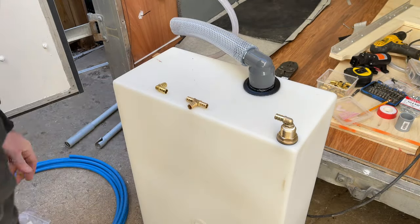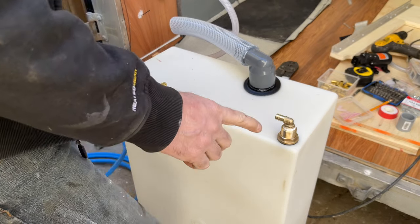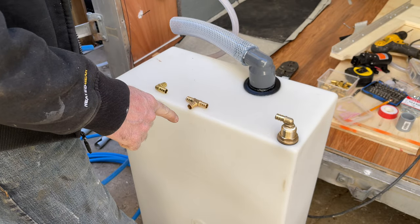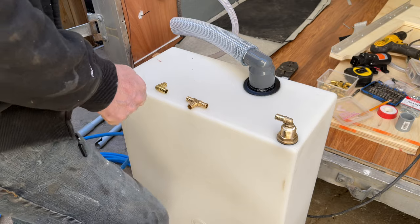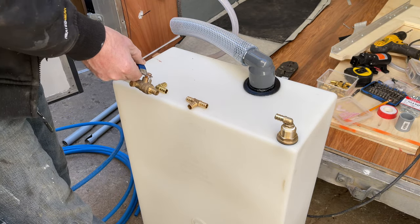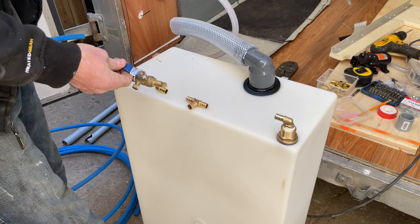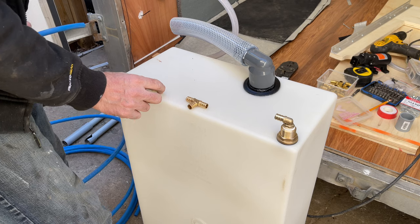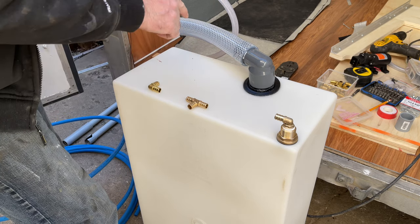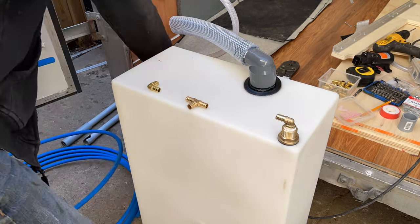So I'm just laying out my fittings here, my PEX fittings. I think I'm going to come out from my 90, come to a T. This is going to be a T, and then I'll probably come to another 90 with the shutoff valve here. Put the shutoff valve in there, like so, and then 90 out the floor. This one I thought I'd come out close to where the pump is. The pump's located right about here. So I'll come up and then 90 across the top of the tank, and then out that way.